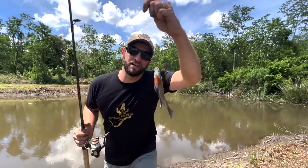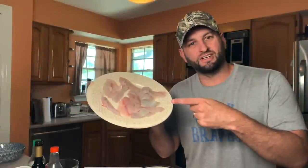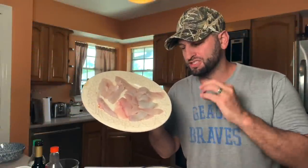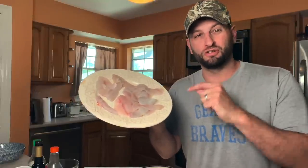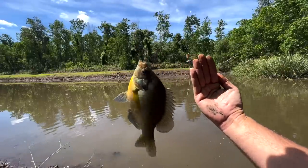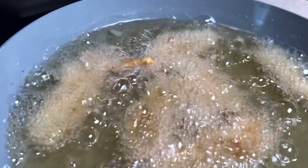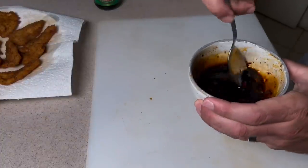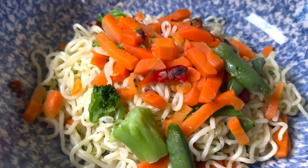Now I'm going to have to show y'all some St. Bernard-inspired ways to cook these. All right, folks, there's our beautiful filleted up perch. Get you a good sharp knife so you can get in there, not tear those fish up, and get you a good fillet off of them. When you're catching them at that size, as big as your hand, you can definitely cut them down into fillets. So what I'm gonna cook, I'm using some ramen noodles as kind of my base idea, and we're gonna do a little bit of deep frying on the fish, but we're also gonna make a delicious sauce to put this over some noodles with some vegetables. Let's get right into it.